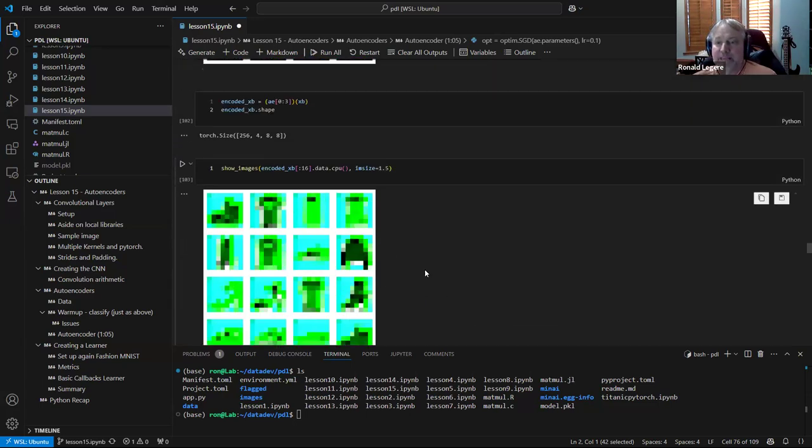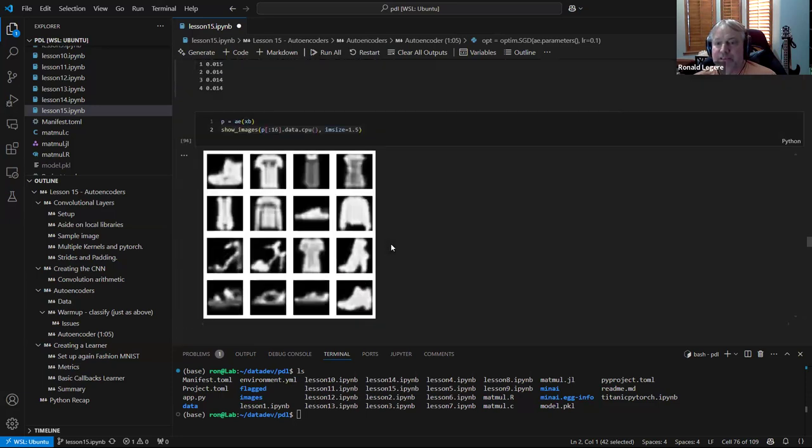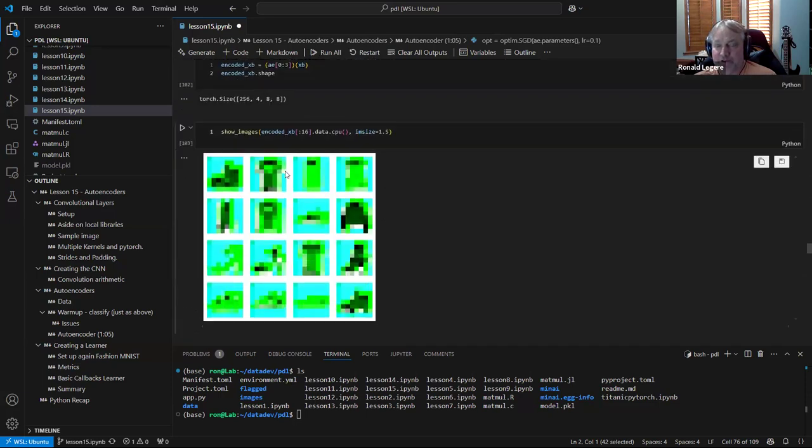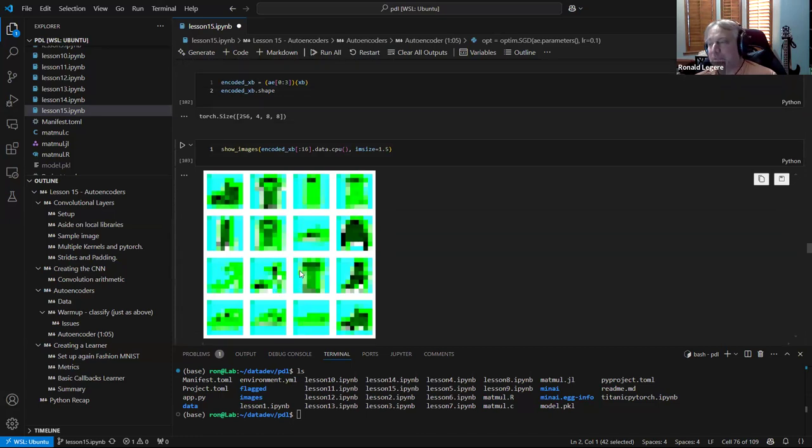So I did want to just take a look, by the way, at this slightly better version. What does the inner layer look like, the 4x4 layer? So I pulled that out just to see. Well, I guess now it's 8x8. We didn't go down to 4x4. So you can see whatever encoding it's using, it's still using a lot of the spatial information.